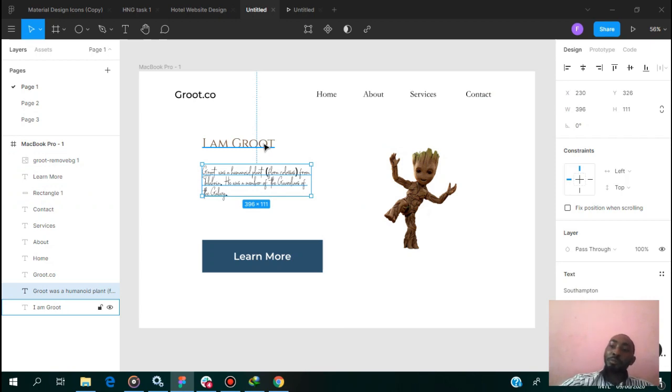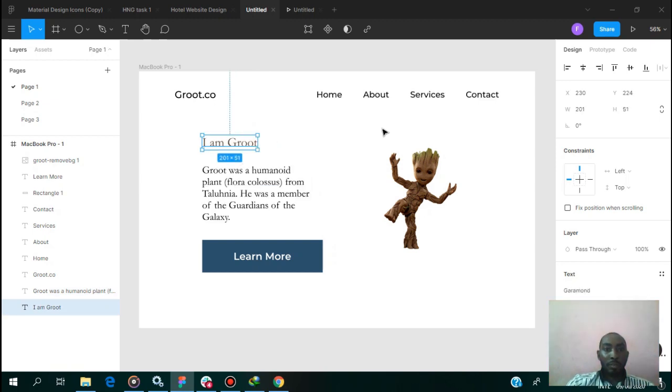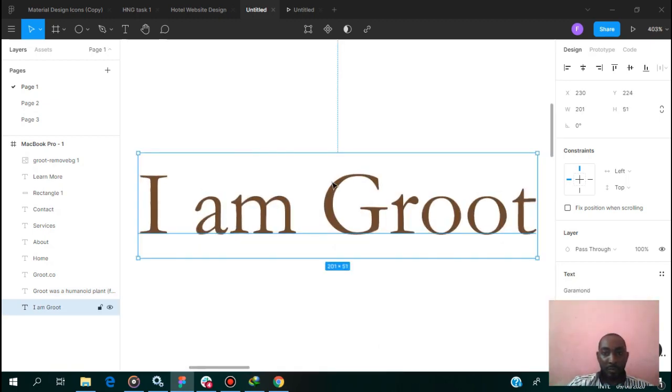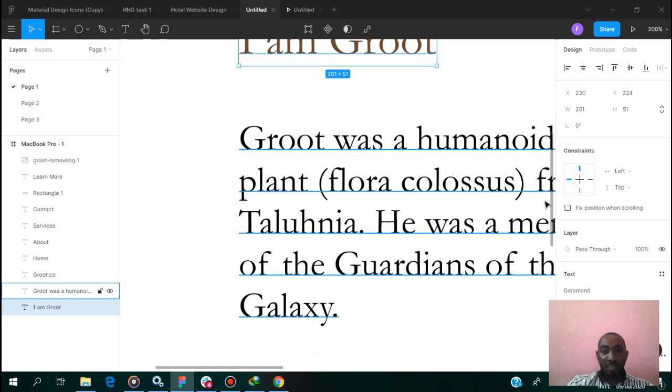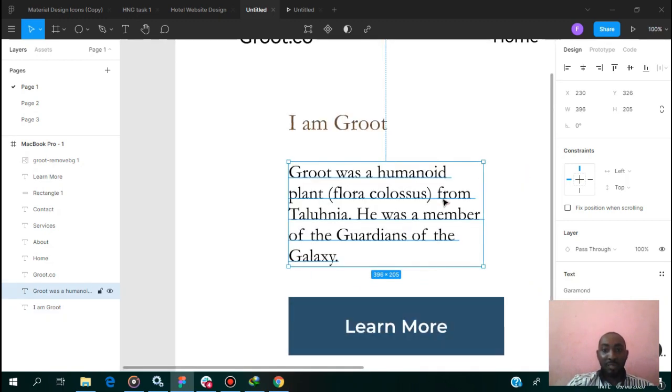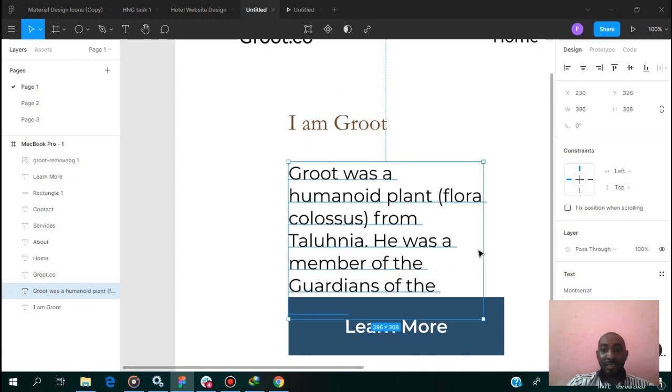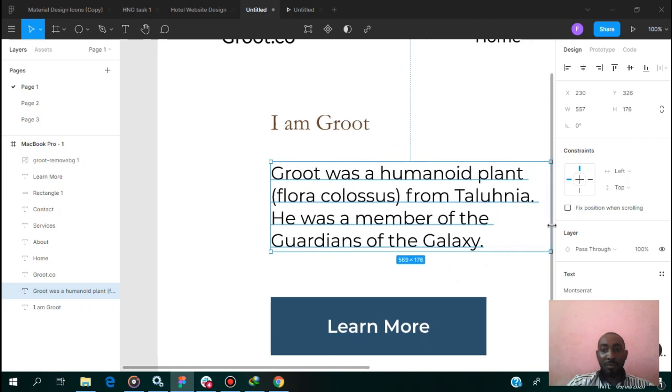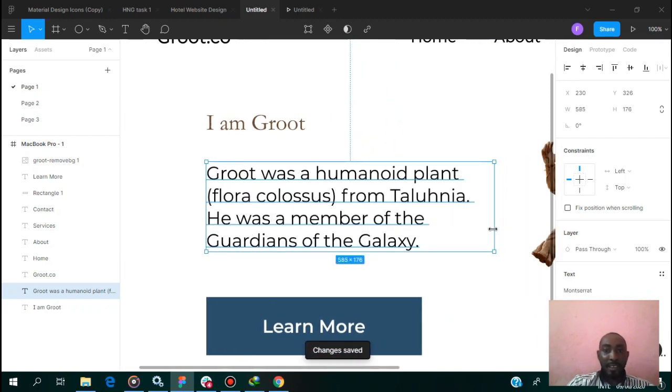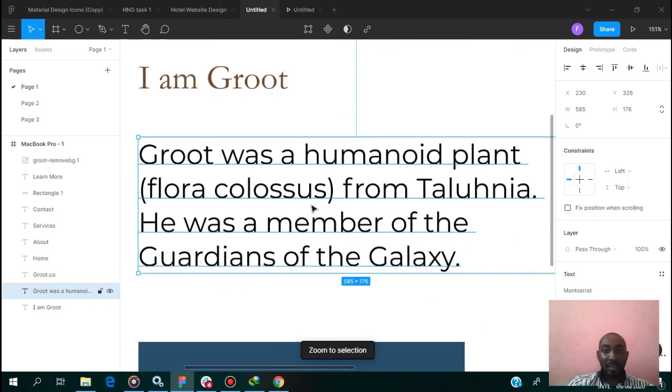That's a good rule of typography. So this is a serif font. If I zoom in here, as you can see, it has these little sticky bits. They are called serifs. So these are serif fonts. So this was Garamond, and I didn't even know. I thought this was Montserrat. So let me change this to Montserrat. Montserrat's actually my favorite font. Very simple, good looking. Let me extend this a little bit so as not to infringe on the rights of our button. So yeah, this is a sans serif. As you can see, it doesn't have these little extensions that we have all around the serif font. So this is sans serif.